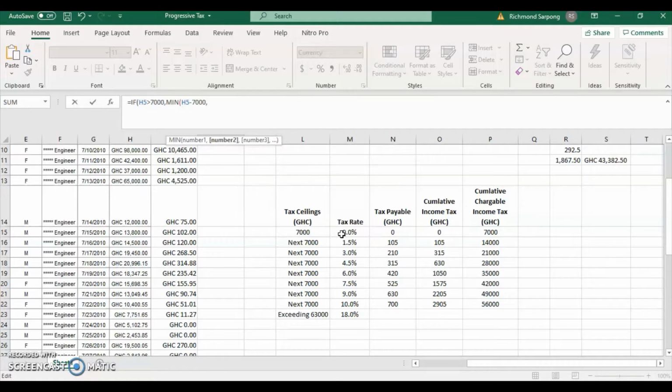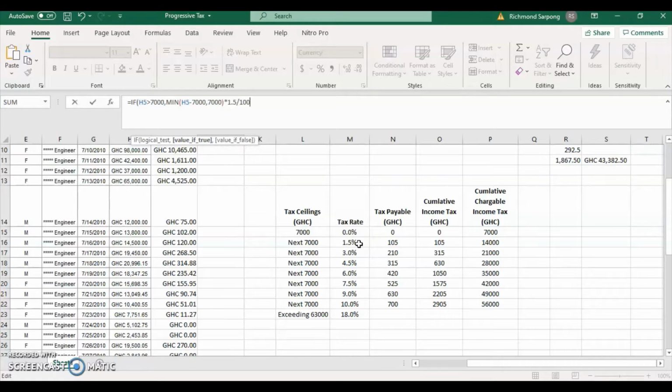If the value, MIN means that the next value, it should pick the minimum. So 7,000, meanwhile we are within this threshold of 14,000. It should pick the minimum value, then multiply it by the percentage. So I will say 1.5. I can write this expression, so let me do this expression, not to think that it will not work. So that's the first option.